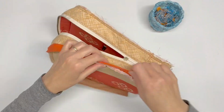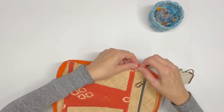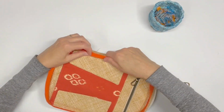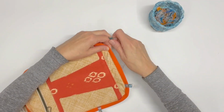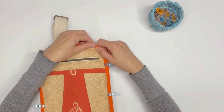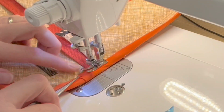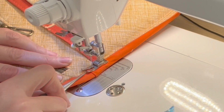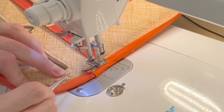Wrap the bias tape over top of the raw edge of the gusset. Turn the bias tape raw edge under. Pin or clip in place. The raw edges of the gusset and the bag panels are now encased in the bias tape. Sew the remaining side of the bias tape to the bag panel 1/8 inch from the folded edge. And once again, using a stiletto tool will be very helpful for this step.